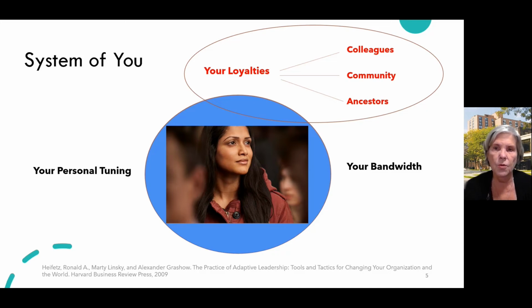Within the loyalties, he talks about three types. There are your colleagues, and they're people that you work with, your peers at work, your boss, subordinates, etc. Your community, there are other people that are not professional or part of your job, but your family members, your friends, your social or political members of groups that you also work with. And then there are your ancestors, and there he talks about ancestors as people or groups that you identify with strongly, like it could be gender specific or gender related or ethnic or religious. Understanding how you prioritize and value these loyalties is key to successful leadership. An important exercise is to observe the differences with where you think your loyalties are and where you are actually spending your time.